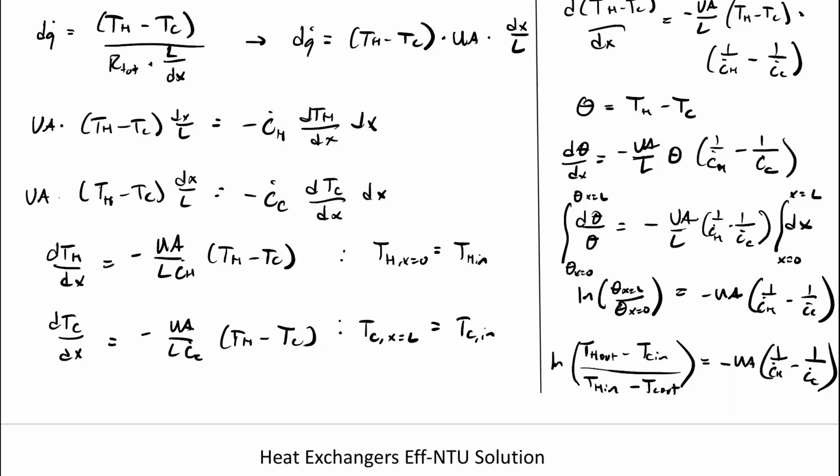This is the same analysis you would use. Yes, from here, we can either go to formulations that are in terms of log mean temperature difference or formulations that are in terms of effectiveness NTU. So this is the intermediate solution that you would use to develop those, which is what we'll do next. Yeah. So the log mean temperature difference method is used to characterize the average temperature difference for heat transfer between two flows. Other questions?